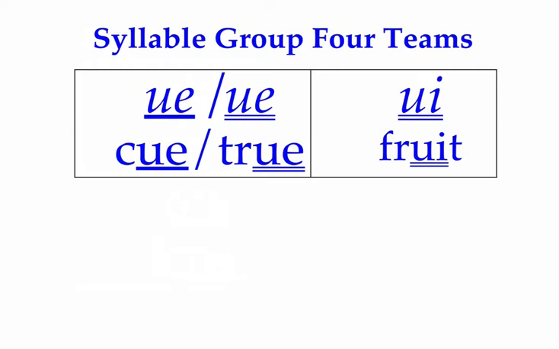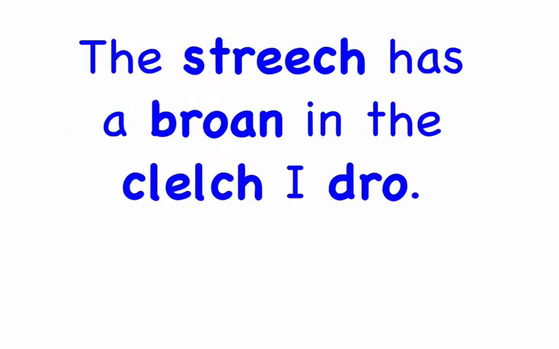Now let's go and look at the sentences. We're going to have 9 sentences that contain nonsense words. This is the first sentence. What you want to do is mark the words that are in bold. Again, underline any vowel or consonant teams, and associate a vowel group number with each of the vowel sounds in each of the words. Pause the video now and do that, and when you're ready, continue.